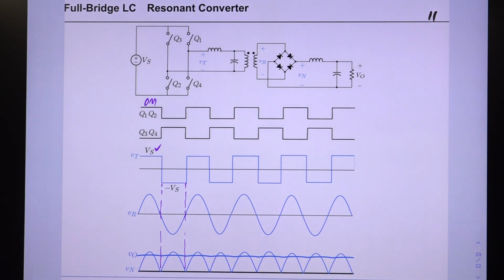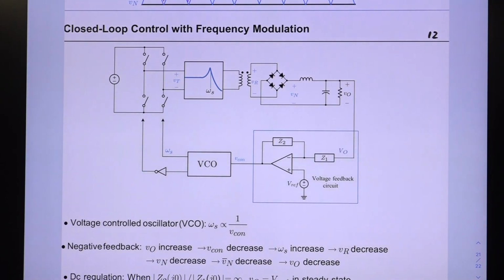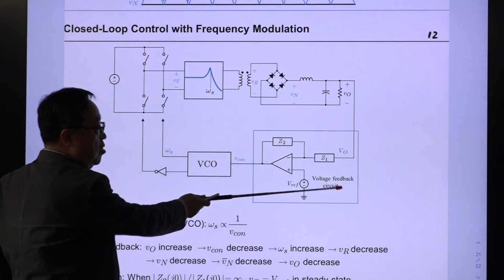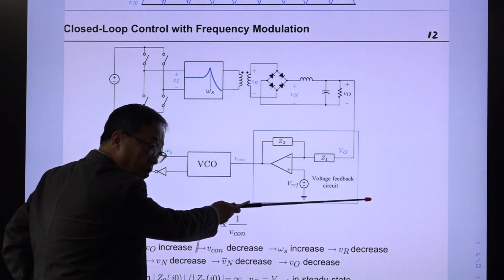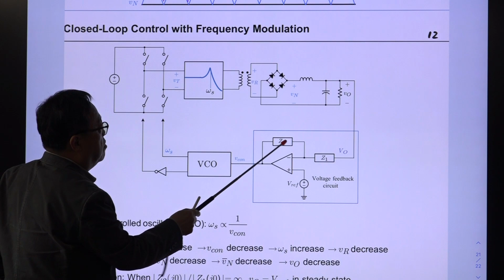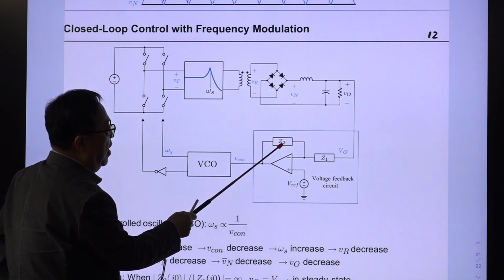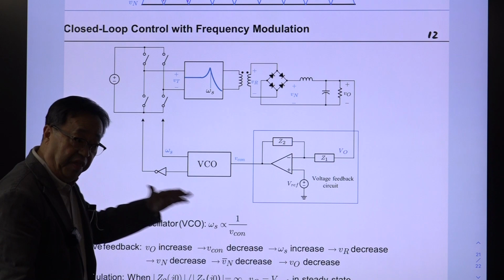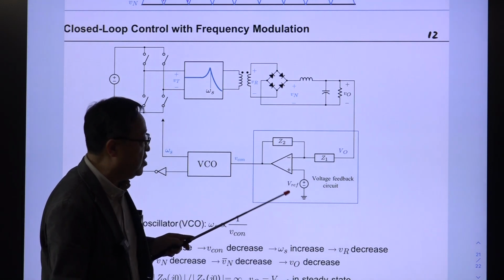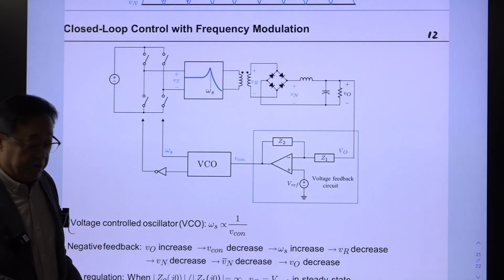How about the closed loop control? Closed loop control is conceptually the same as the previous PWM converter. We sense our voltage here and compare that sensed output to the reference voltage. This is the one we want to regulate at, right? Then with this condition, the magnitude of G2 at DC divided by the magnitude of G1 at DC, that ratio is infinitely large, then our voltage is always regulated at this value in the steady state. Okay? That is the basic regulation scheme of this converter.